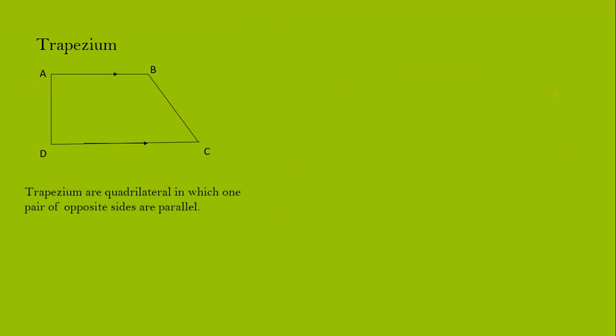Okay, let's move ahead. In this slide we are going to talk about the trapezium and the isosceles trapezium. At first we will talk about the trapezium. So this is a trapezium. We are marking its vertices A, B, C, D. What we know is that AB is parallel to CD. But AD is not parallel to BC, and AD is not equal to BC.